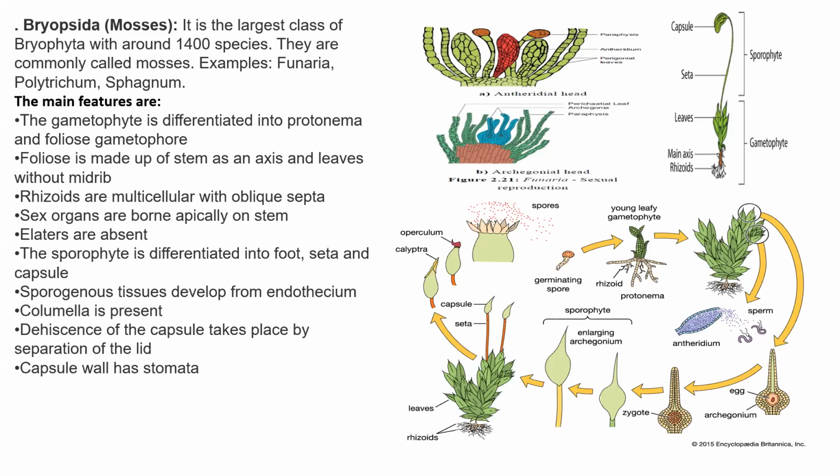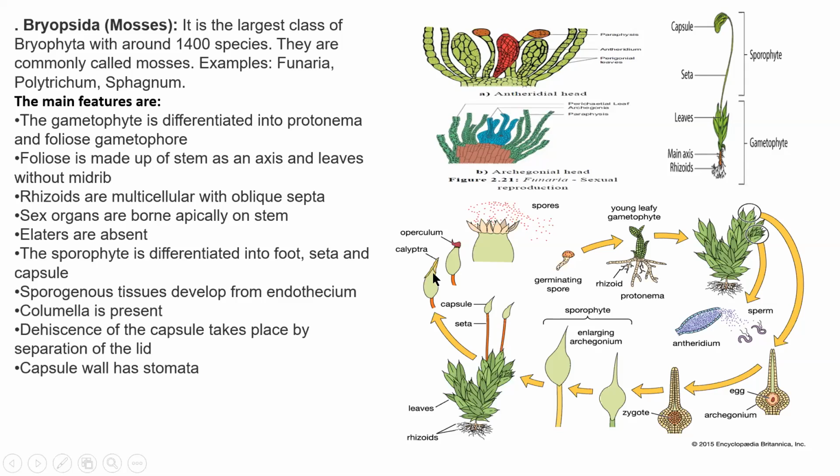So the antheridial head will have the antheridium developing at different stages of development, and you will have sterile hair-like structures called paraphysis. They will be protecting the developing antheridium. They are just multicellular hair-like projections. You can see them both in the antheridial head as well as in the archegonial head. In between the archegonia, you can see the paraphysis, which are nothing but sterile hair-like structures which protect the growing sex organs.